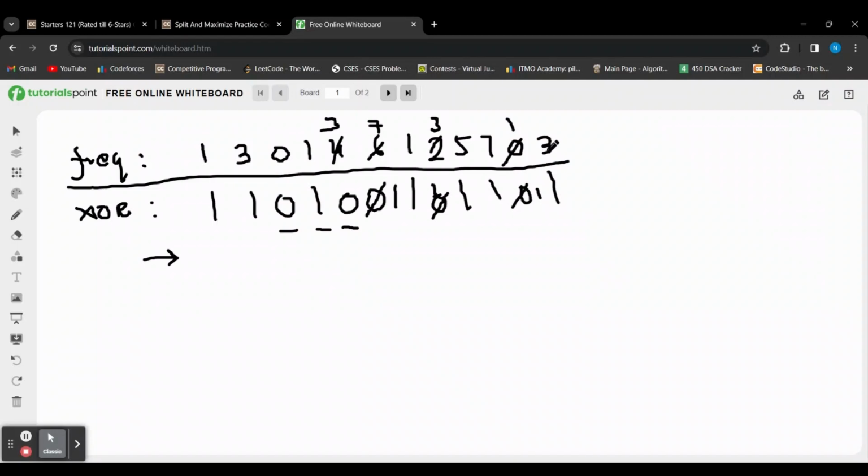So let's say this is 2 power 7 minus 2 power 6 minus 2 power 1.